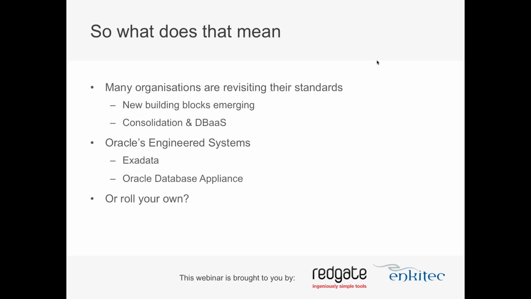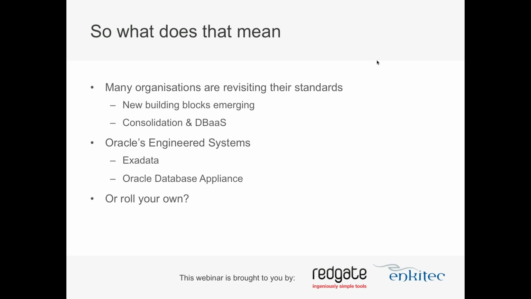So what does it mean? Because everybody has to save money and cut cost, many organizations are revisiting their standards. New building blocks are emerging. There are also new technologies outside of the database server, such as flash memory, and these all make their way into the future hardware reference platform, especially when you're thinking about consolidation and database as a service, that's DBaaS here.